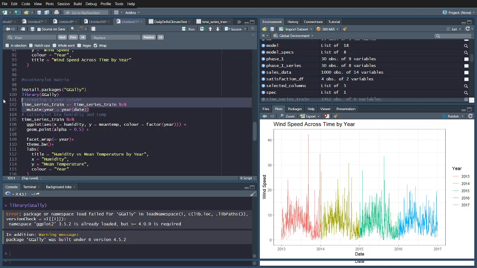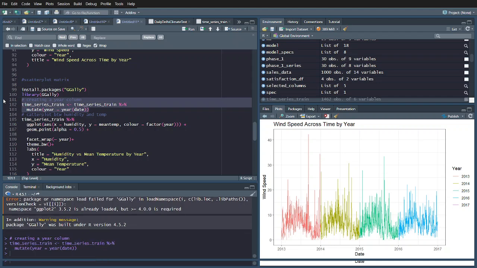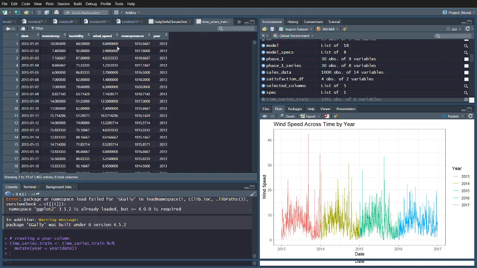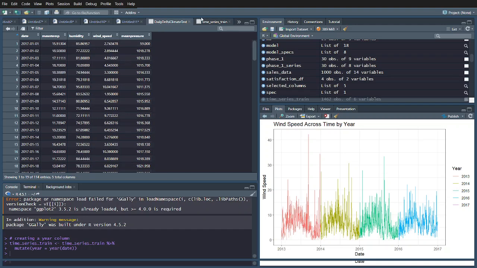So time series is equal to time series pipe operator, then mutate year is equal to year of date. It basically brings out the year of each of these dates and gives me the value. So you can see the difference between these two data sets.